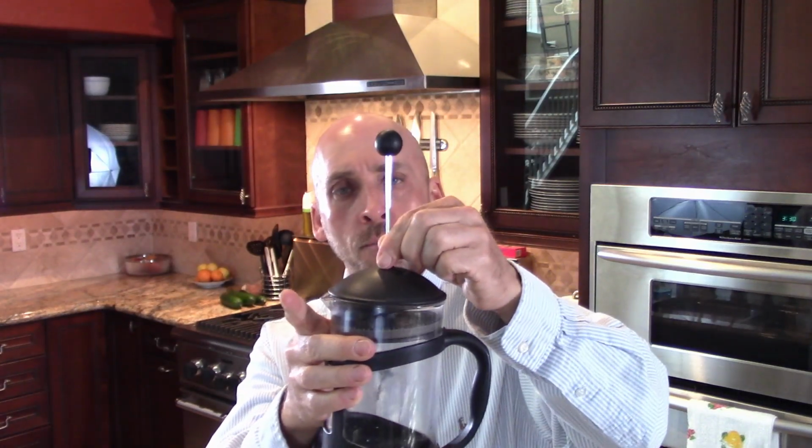So what you do is you take one of these, you take the lid off. This is the basic operation. You put in the appropriate amount of coffee. You turn on your hot water kettle or put your kettle on the stove. When it's ready, you pour your water in. You put the lid on. You let it sit for 4 minutes.